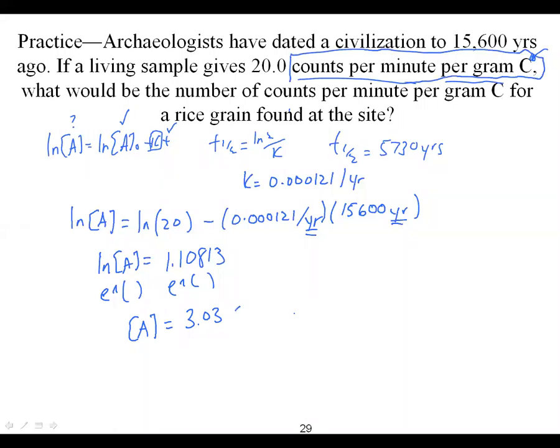Yeah. Also does make sense. Again, this sample is decaying over time. So the counts per minute should be a lot less, as that sample has been there for a much longer period of time. It's gone through some half-lives perhaps. And obviously it should be giving off less radioactivity than our original kind of fresh sample, if you will.